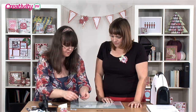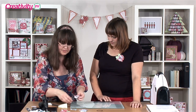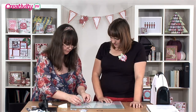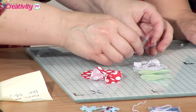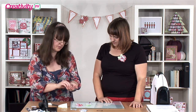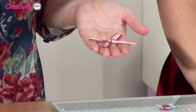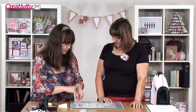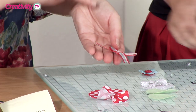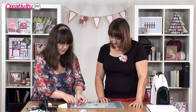So I'll just carry on with this one here and we'll put everything together. Again, really, really simple. I've got everything layered up in order. I've also got one of these beautiful Christmas in the Country large bows. Let's show you this to camera. I love these bows, they are just gorgeous. And I've picked this one because it's got the bluey colour of the felt. It's got all the colours, as well as the red and that sort of thing, so it works very nicely.